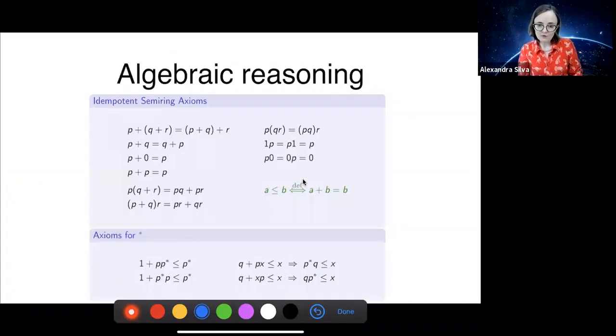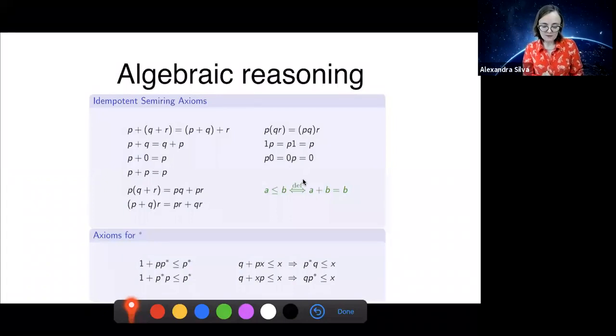So today, I want to focus a little bit on the algebraic reasoning. So here's again the list of axioms that come with Kleene algebra. So maybe you remember that the plus forms a join semilattice. So it's associative and commutative, and it has a zero, and it's idempotent. And then the sequential composition has the structure of a monoid, so it's associative and it has a 1, and it also happens to have 0 as the annihilator. And sequential composition and plus distribute over each other. And then there's this notion of a natural order on the Kleene algebra that is very much defined by using the plus. So A is smaller than B, if I can write B as A plus B.